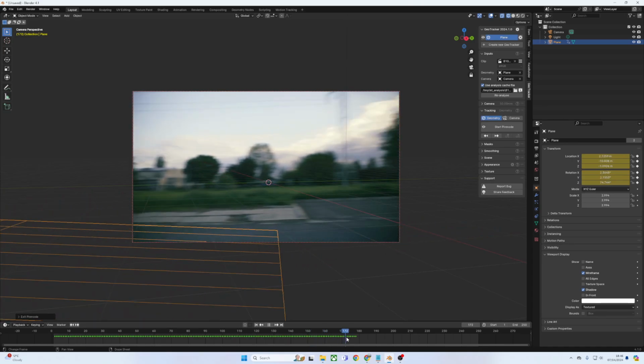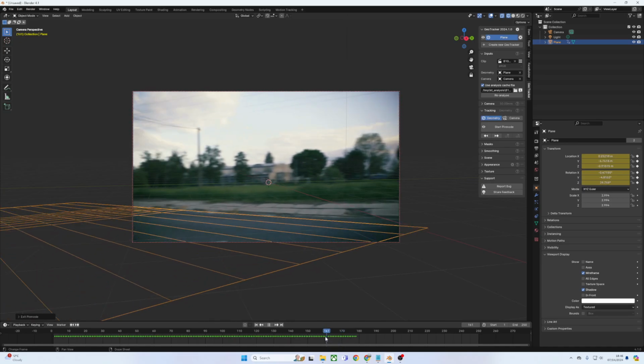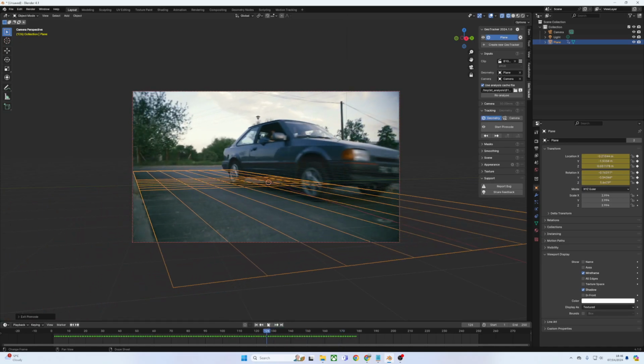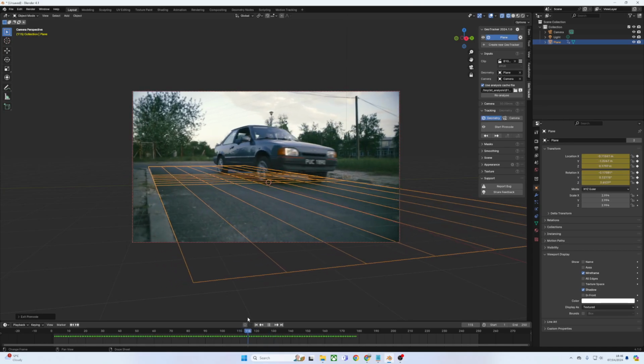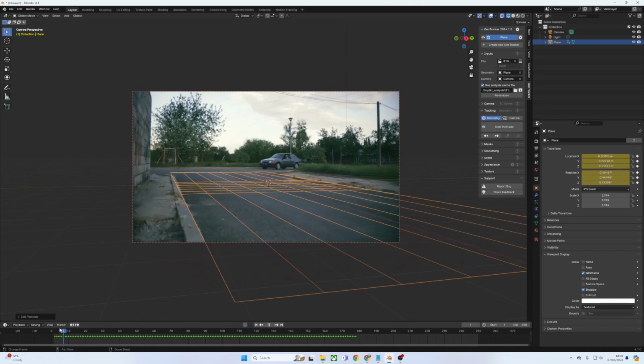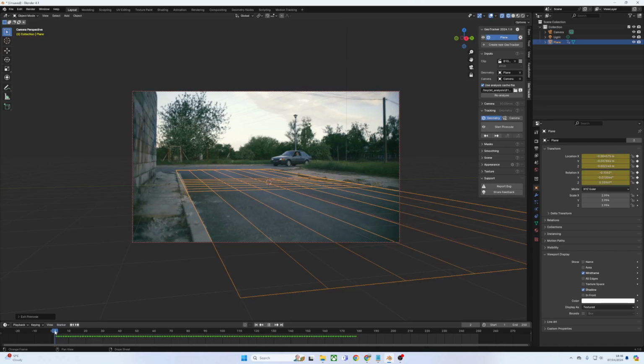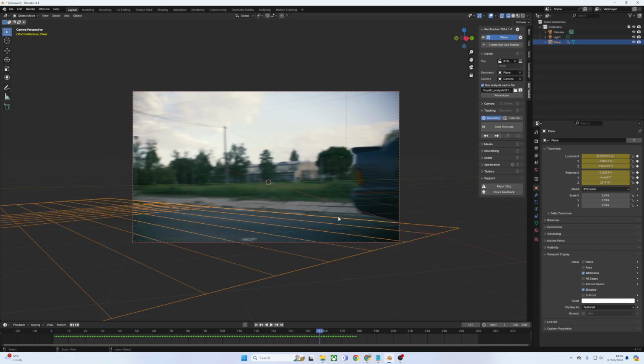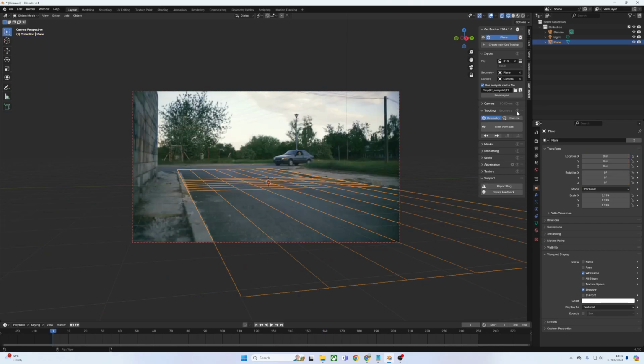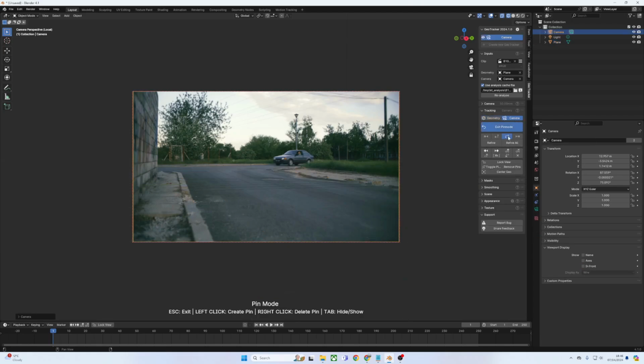So it goes a bit mental around here, just so I know where to stop. Why is that? Oops, I'm in the wrong mode. We're in the object's moving mode. Let's undo that, and go select camera and then go start pin mode and then go forward track.